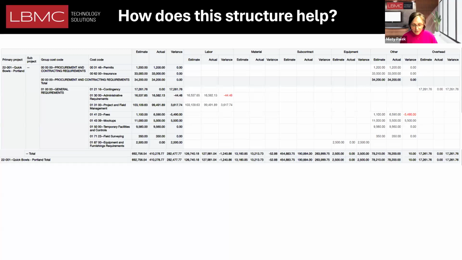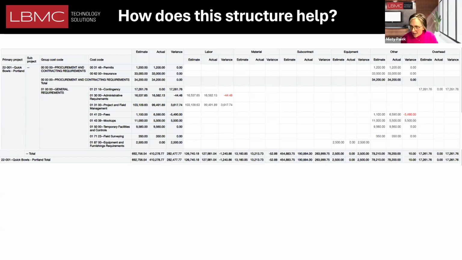So I just want to talk about this a little bit more before we jump into Sage Intacct. So you can really create detailed reports to pinpoint exactly where you're losing money and where you're making it, because at the end of the day, that's really what you want to know on a job. You want to know how profitable they are. And then once you know that, you can start to see things and predict things and say, oh, we've got a problem here because we're over budget or we're under budget. What happened? Did the subcontractor not show up? So you can be predictive as a project manager by looking at this work breakdown structure.